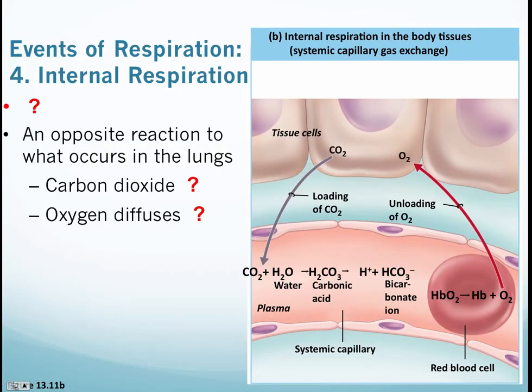The last event of respiration we have is internal respiration, and this is the exchange of gases at the internal level, so between our tissues and cells and our capillaries. And this is the opposite reaction of what occurs in the lungs, because carbon dioxide is going to move from our tissues and cells towards our capillary bed, and all this oxygen is going to come from our red blood cells and load into our tissues and our cells.